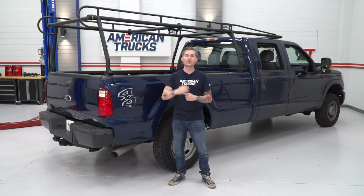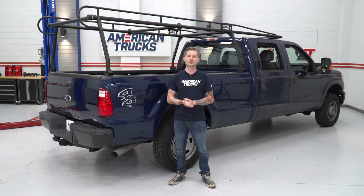You can either do so permanently, we decided to do that by drilling some holes through these guys and mounting those with some bolts and nuts, but Westin actually offers a bracket system that is removable, so if you don't want to drill into your truck bed, you don't have to.